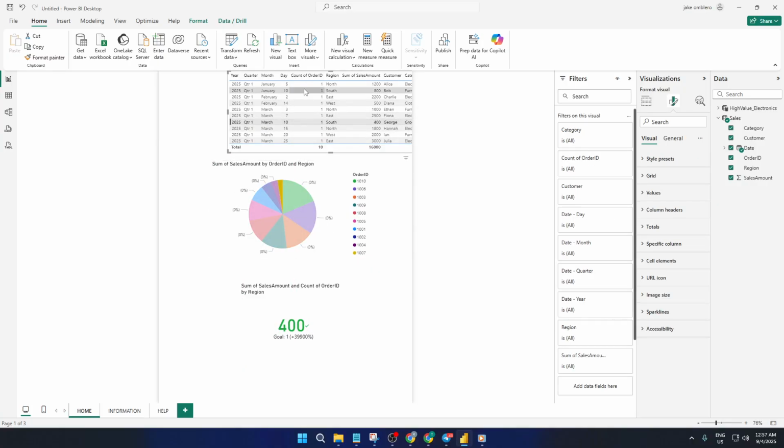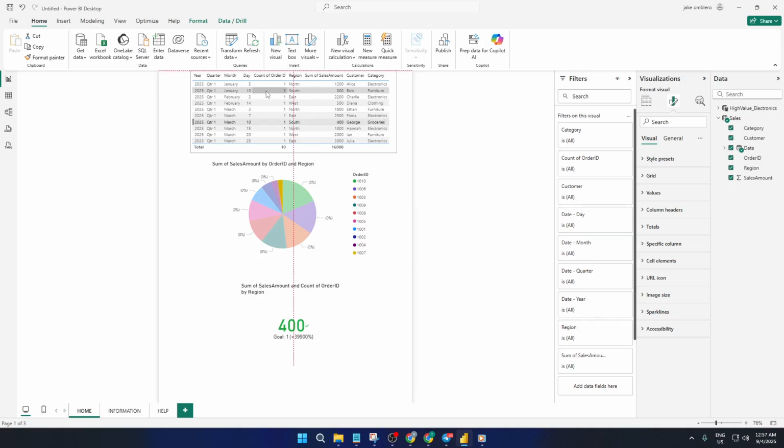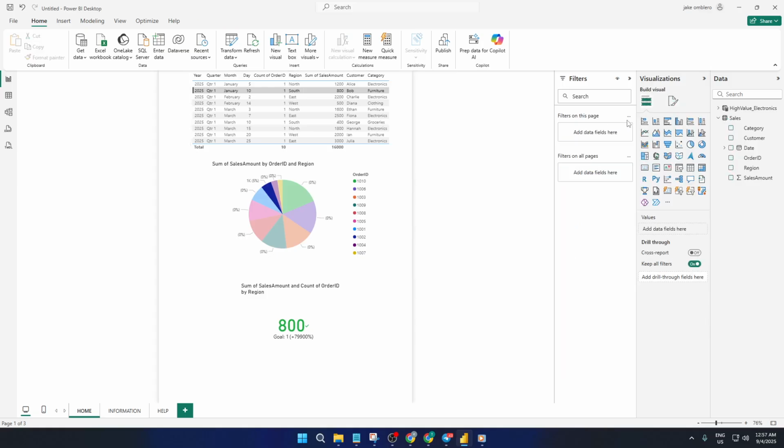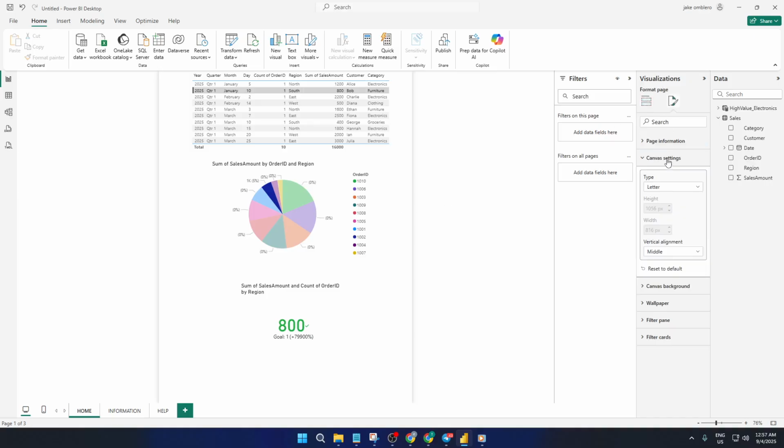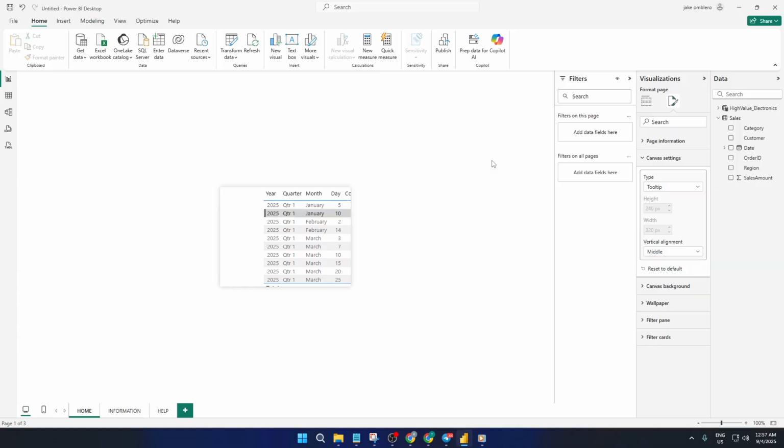After you select the page type or enter your custom size, your report will instantly reshape to fit those new dimensions. Don't worry if things look a bit squished or you need to rearrange your visuals. You can always move objects around later to make it fit perfectly. Remember, this is all about getting your content to look its best, whether that's for a big meeting or for sharing online.